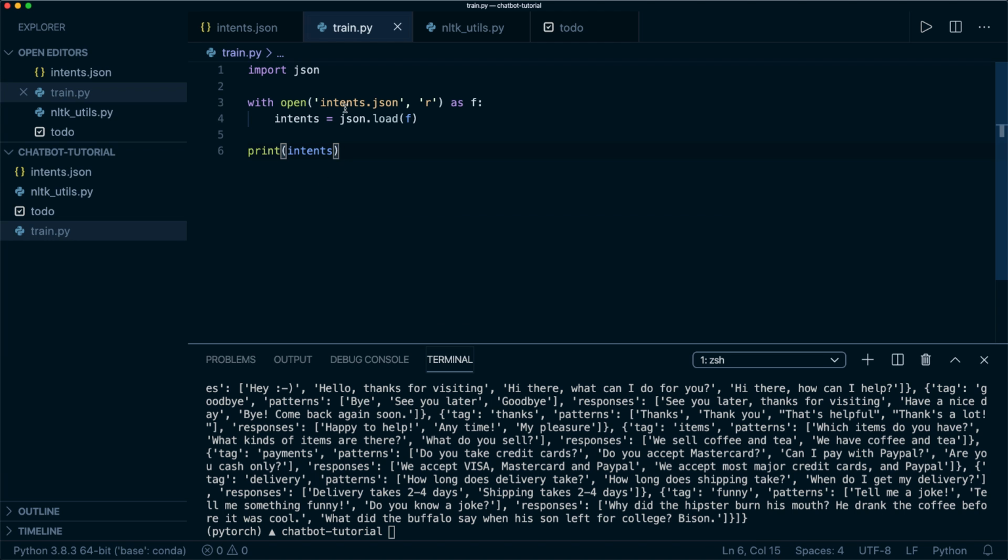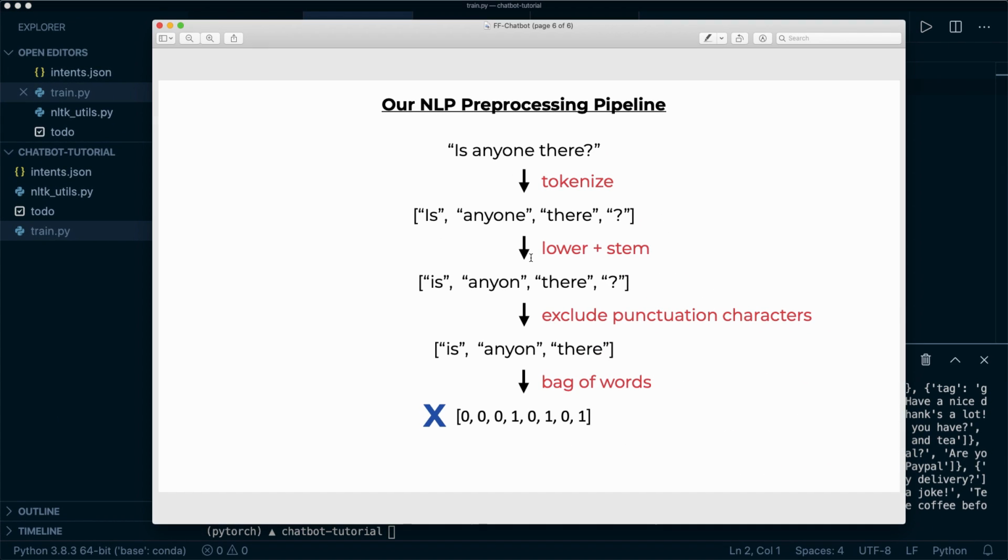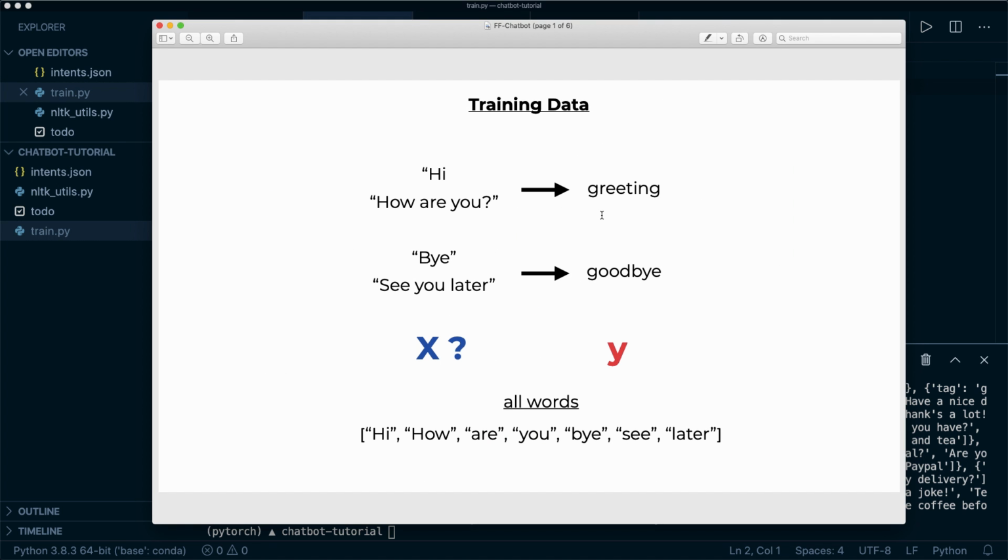So this is working. And then we want to create our training data, as I showed you in the first part. So we want to apply tokenization, then lowering and stemming. Then we also exclude the punctuation characters, and then we apply the bag of words. For this, we need to collect all of the words.